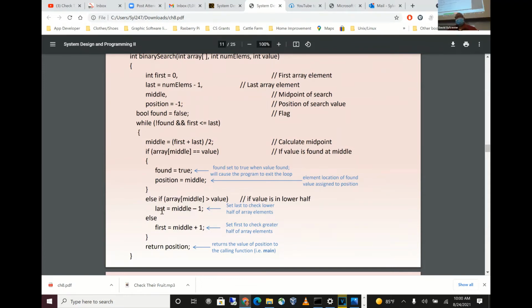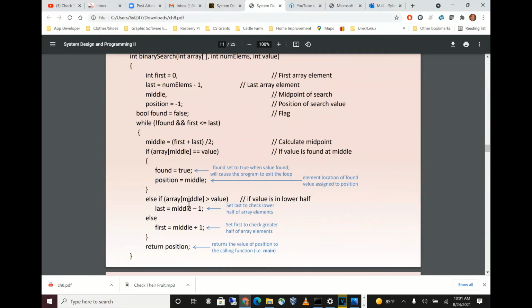Right, but it's correct though, because if array sub middle, like I said, we're looking for 10, we look at, well, this is 11. 11 is greater than 10. No, it's not. See, but you understand what I'm saying? 11 is not greater than 10. So that makes this false. So it's going to do this. You understand?